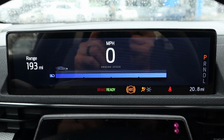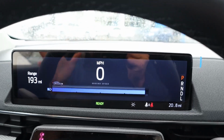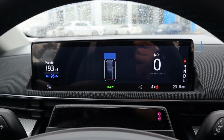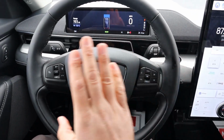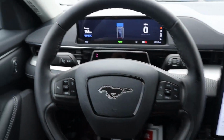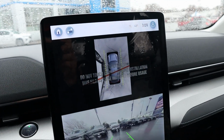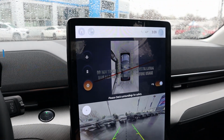And then popping in, look at this. We got a regular stop-start button. And we got this cool digital gauge cluster, which shows us how much range we have. Again, I know this isn't a perfect comparison, but it gives you all the information to see your speed as well. And then look at the steering wheel. Again, normal controls. You've got your volume control, you've got your adaptive cruise control, all of that. Regular stalks there on the back. And then if you pop into reverse, this one actually has the 360 camera system, which is very nice.